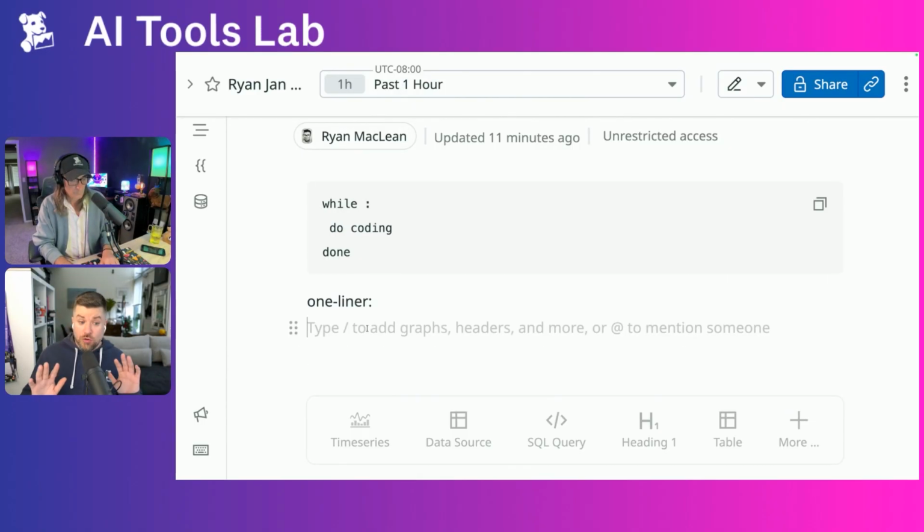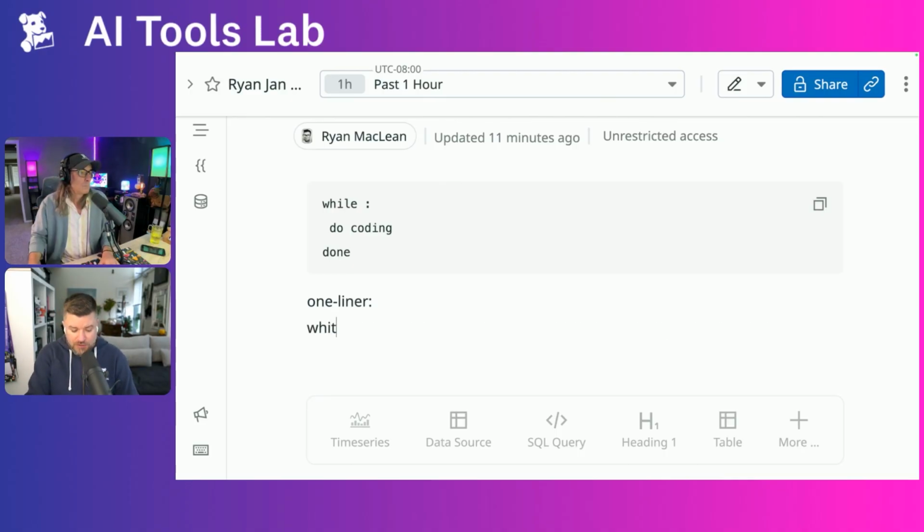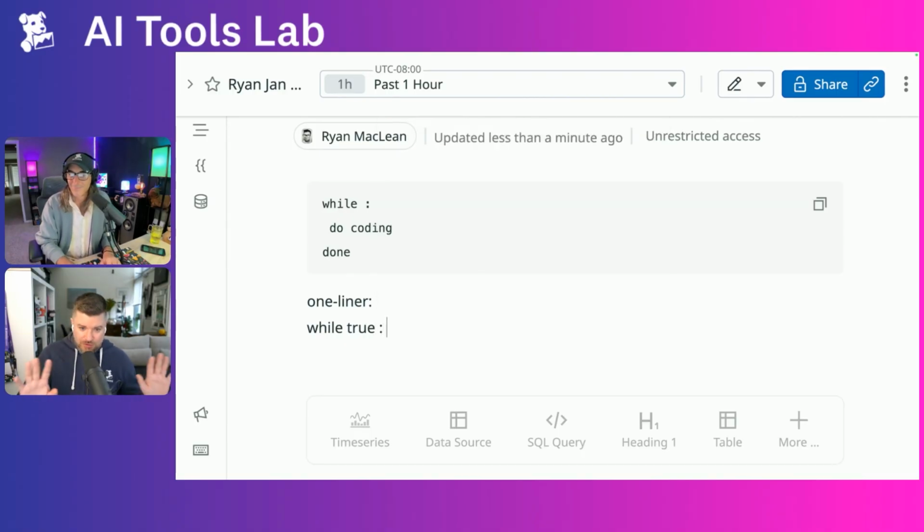And I think if you wanted to do this on your own, it might be something like while true. Oh, I can't type, sorry. This is always the worst when you're on a stream and trying to do something. And I'm just using Datadog notebooks just for illustration purposes. You can do whatever you want, but it would be something like cat a prompt, and then we'll send that off to Claude to do some work.